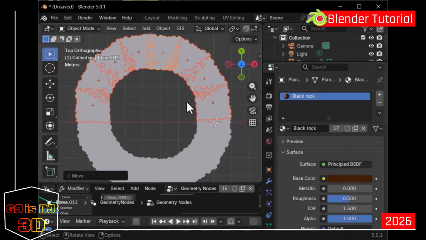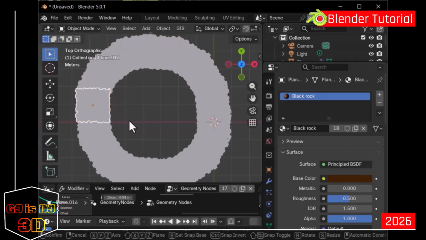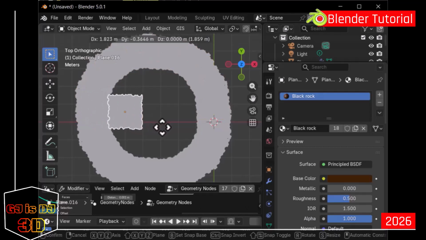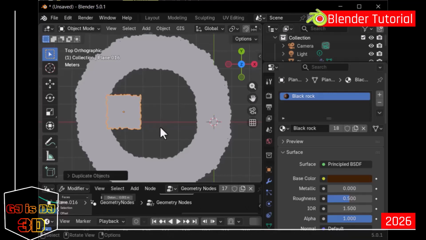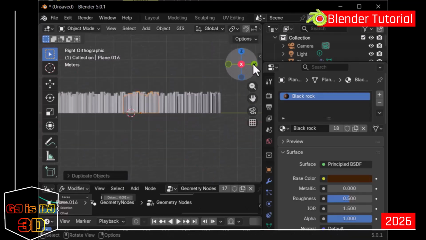Problem is we have not filled the interior, so I'll take one and Shift E and then move it somewhere like here, and then go to this axis.